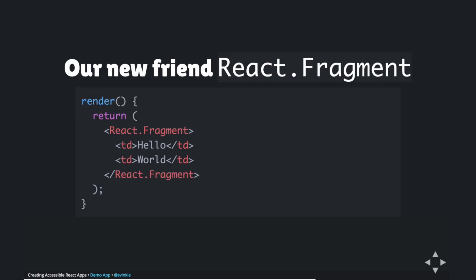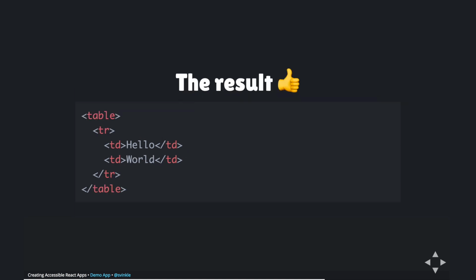So now the code snippet on the screen features the fragment element, which is wrapping the TD element table cells. So we can check out the generated markup. And here's the result, and it looks a lot better. It's much cleaner. Semantic HTML is being generated, and there's no extra element wrappers being sent to the browser, which is really nice.